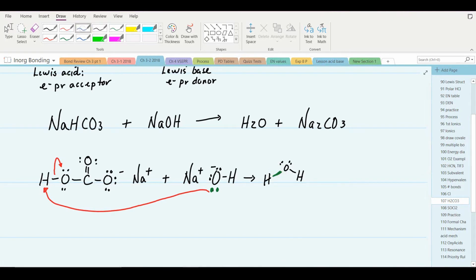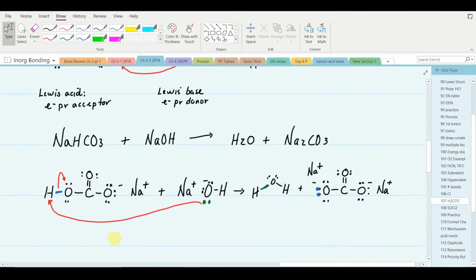And then I'll color this pair of electrons blue. The shared pair becomes the non-bonded pair. Okay, so here this will be carbonate. The right side is unchanged, that's like so. But the oxygen on the left has more than just 2 non-bonded pairs. It now has 3 non-bonded pairs. And here's another sodium ion hanging out around here. So the blue shared pair of electrons becomes this blue unshared pair of electrons in sodium carbonate.